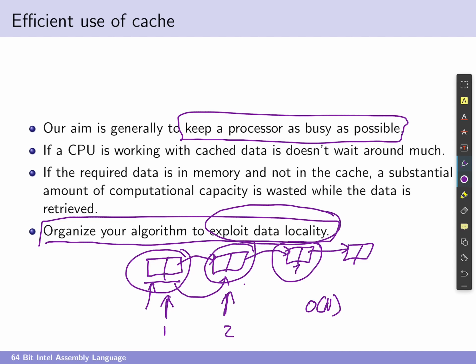Now, there's actually a relatively simple way of merging these two concepts, and that would be, for example, to allocate a contiguous array that would store many nodes, and instead of just dishing out a new node using a raw malloc, you take from your pre-allocated pool. Now, that seems like it might be a little bit wasteful, and it can be to an extent, but if you're traversing a data structure frequently, ensuring data locality can make the world of difference in terms of how well your algorithm actually performs.